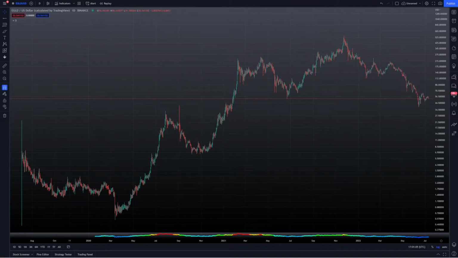Today I'm going to be providing a market analysis for EGLD, going over some very important levels of support to watch out for, as well as a custom-made indicator that might help provide some insight as to where EGLD could be headed over the next few months.